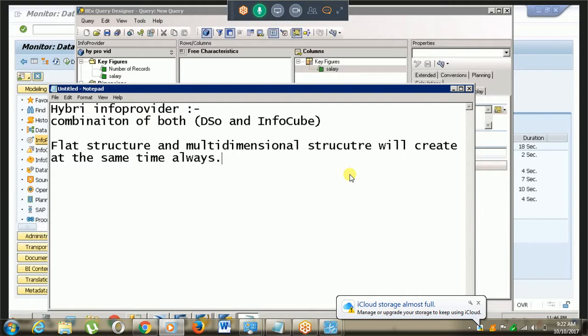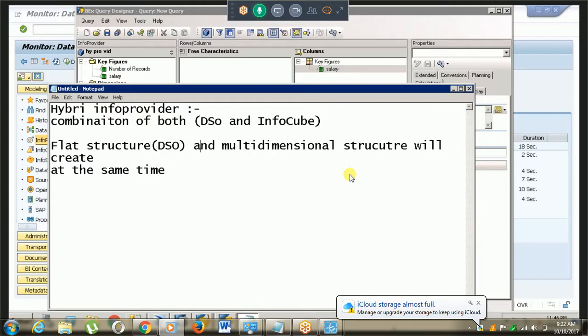Flat structure means DSO, and multi-dimensional structure means InfoCube.